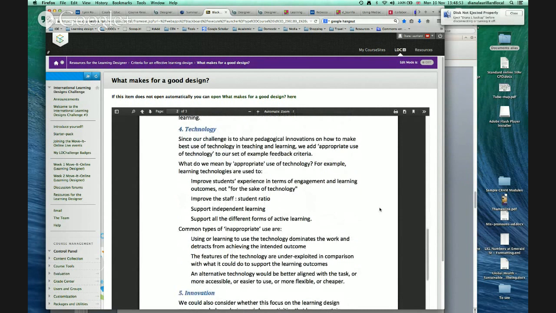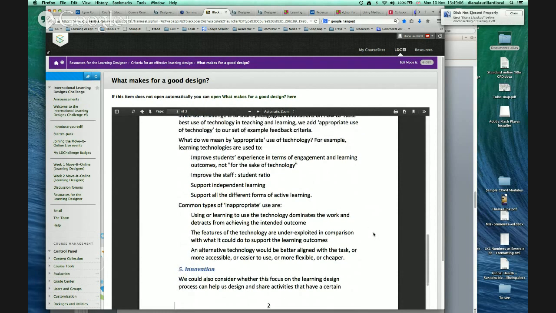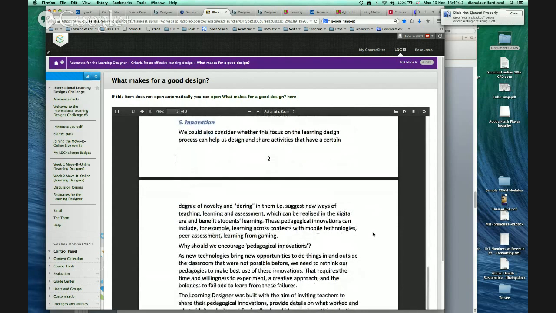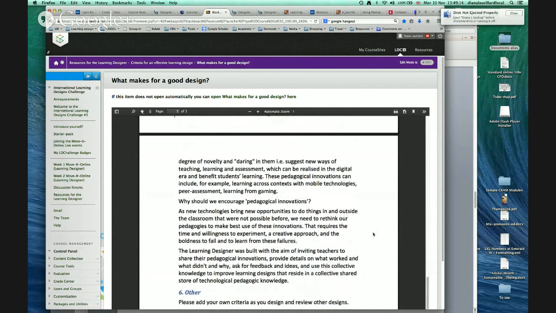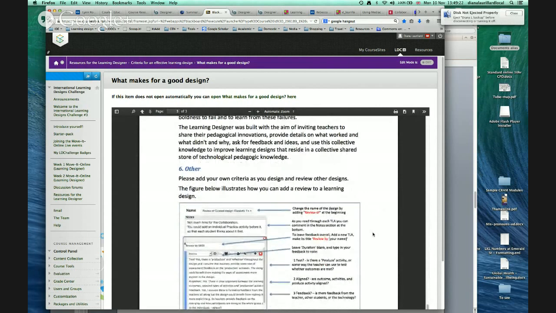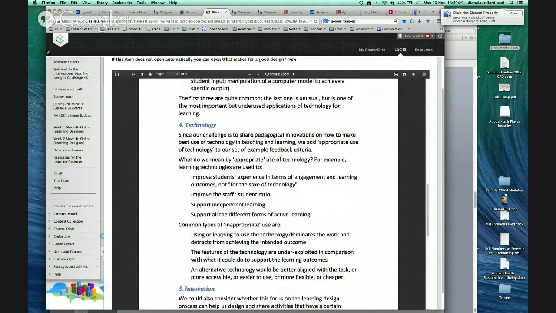And the technology, since a lot of this is all about using the technology as well as possible, let's look at whether we've got appropriate use of the technology. And there are some ideas there for what counts as appropriate use and what counts as inappropriate use. We're trying to support innovation, teaching innovation here, so there's a paragraph there on thinking about the ways in which we can support and assist teachers in becoming more innovative. And of course you may have your own criteria. Right at the end it shows you how to create a review, and we'll be coming on to that next week. So I'm not going to go through that now.